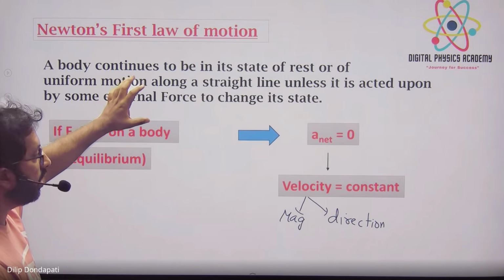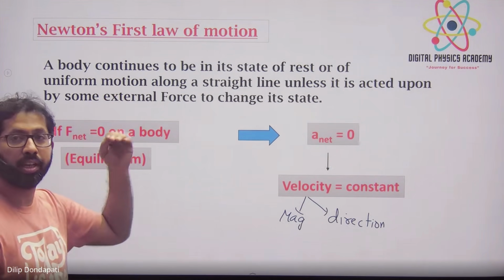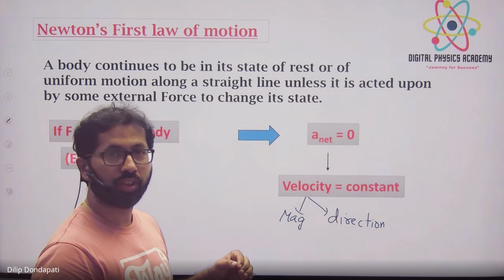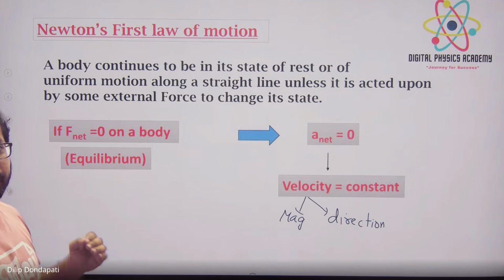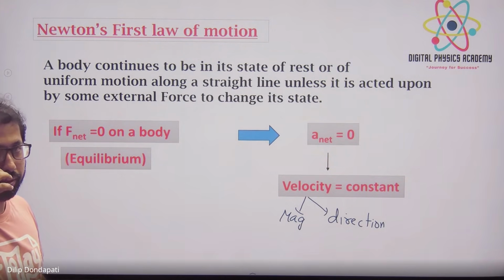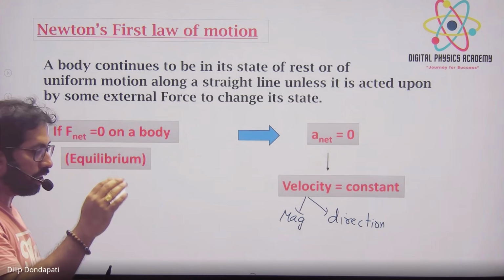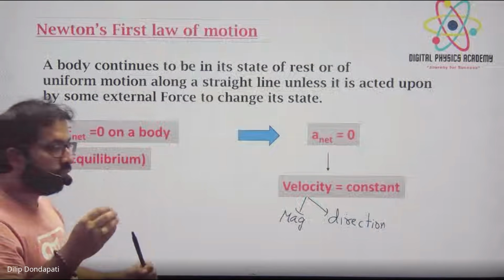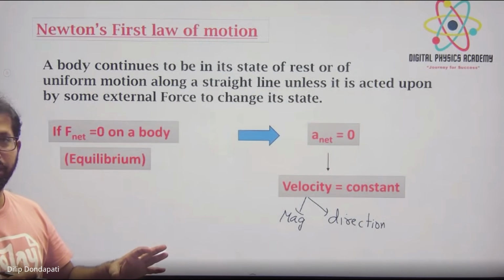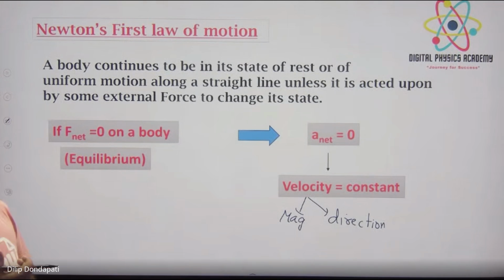By seeing this definition, there is another name we can give. What name can we give to Newton's first law instead? Inertia. Inertia means the object always resists a sudden change in its motion. The object wants to stay at rest. Suppose a big stone is there. If I give a certain force, it will not move, because an object at rest wants to stay at rest. Some opposition will occur, right? That is called inertia. That's why Newton's first law is also called the law of inertia.